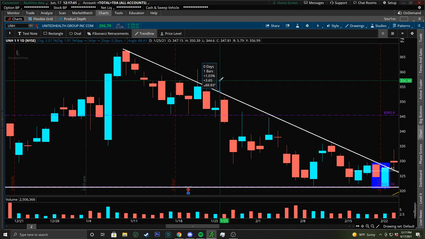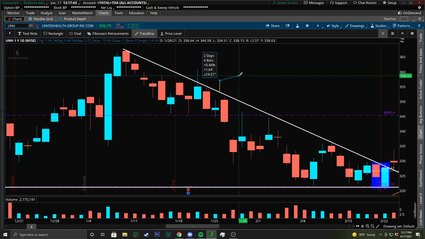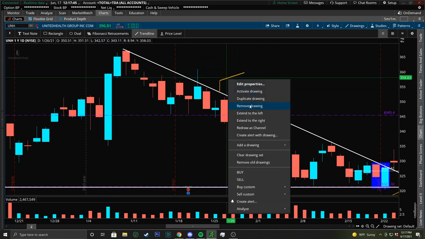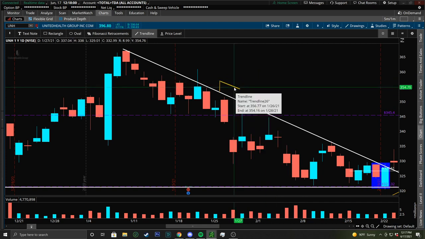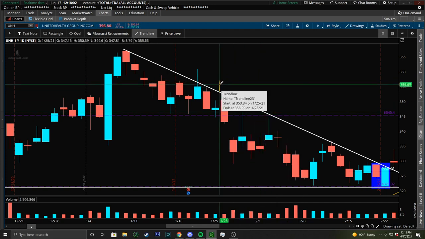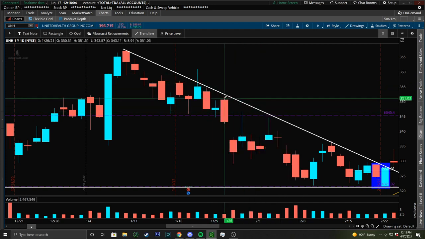Another scenario is that it pops out and then does a little angle or a range trade. What I mean by that is it can pop out and do a little angle, it can move out and go sideways, or it can go down and make a little higher low from whatever the low is within the trend change. Regardless, it gives you a range to trade from. This is the second scenario, the most common one, in which price just range trades after it pops out, which is very awesome.